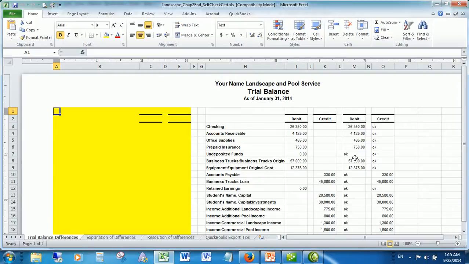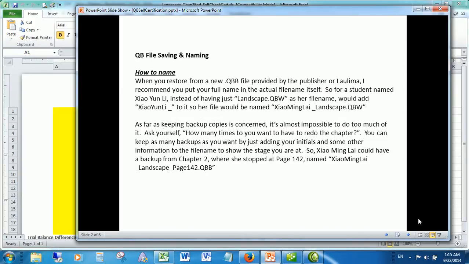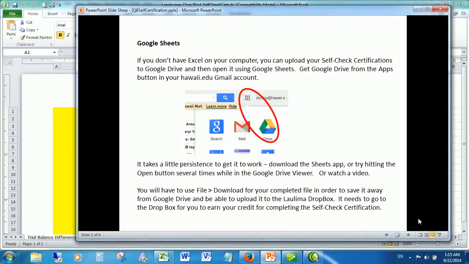You can pause the video and read this next paragraph I'm going to show if you're uncertain about how you want to arrange your files or what kind of file names you want to assign them. For anyone who doesn't have Excel, you can also pause this video again and read this next paragraph if you want to use Google Sheets instead. If you don't know how to use Excel at all, try looking for tutorial videos at websites like Lynda.com. That's spelled Lynda.com.